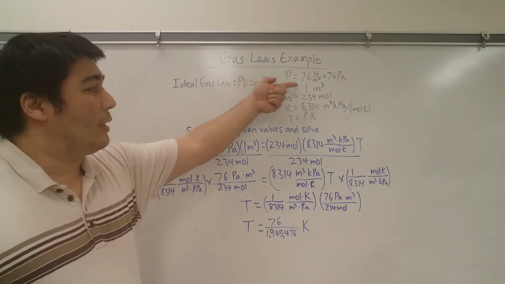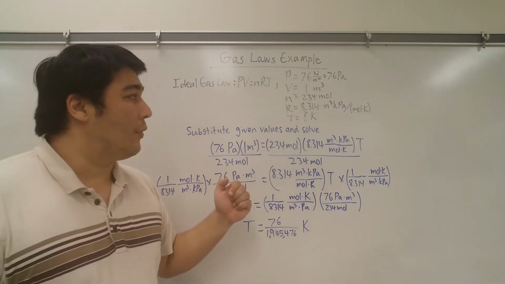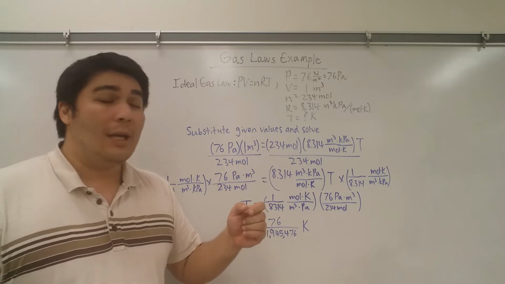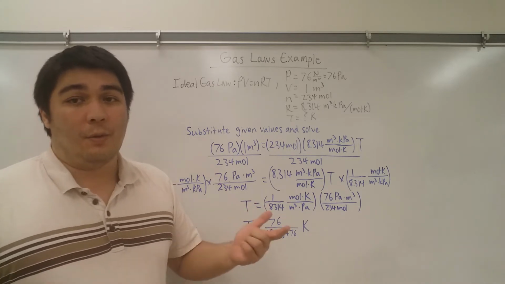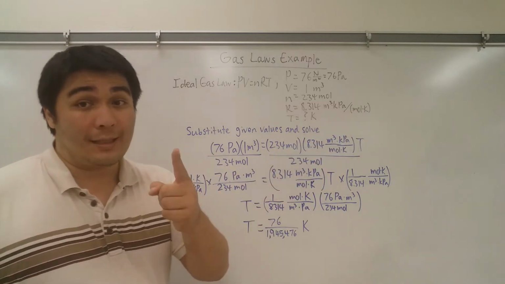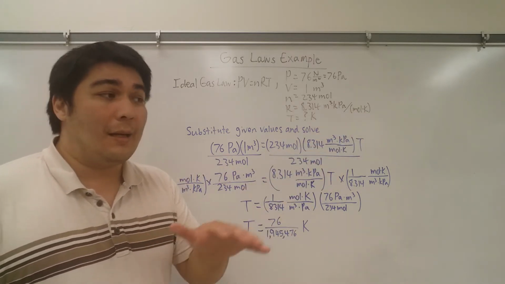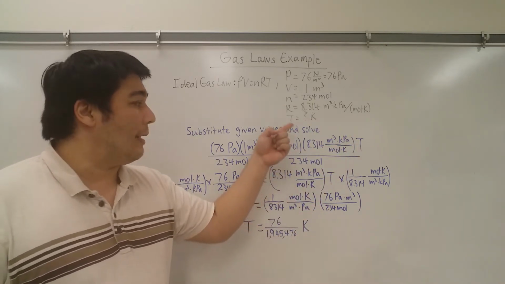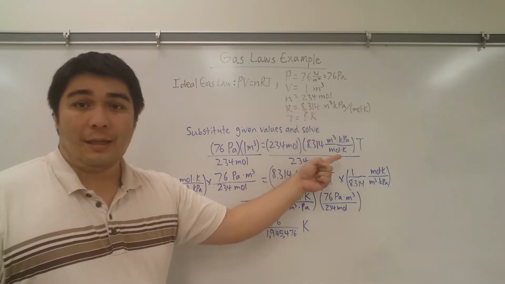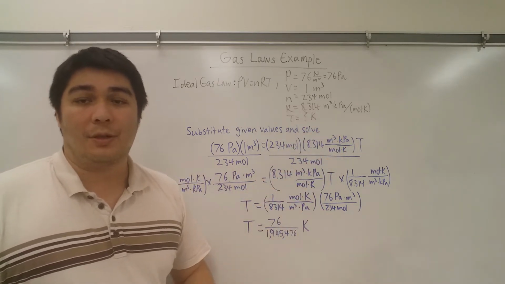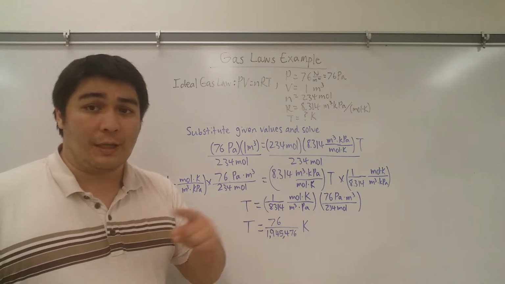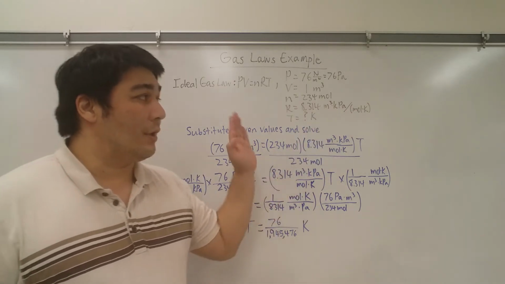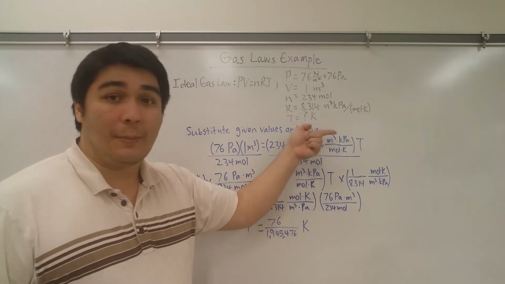So then we have a volume of 1 cubic meter. Our number of moles is 234 moles. Our gas constant is 8.314 cubic meters times kilopascal divided by moles Kelvin. And of course, why do I have these parentheses, you ask? That is a good question, and I thought I'd address that because I can't write the unit looking like this in the assignment, because it's being typed. So unfortunately I have to write it horizontally, so that I have this fraction bar that makes it look like everything is written in one line instead of broken up onto 2 lines.